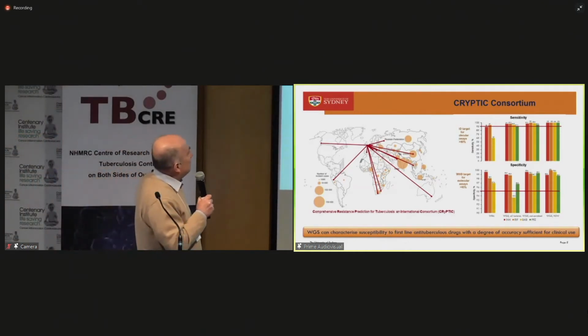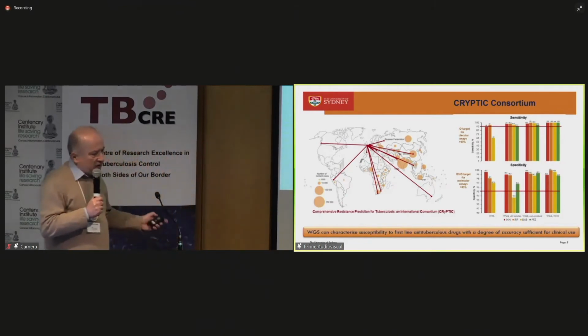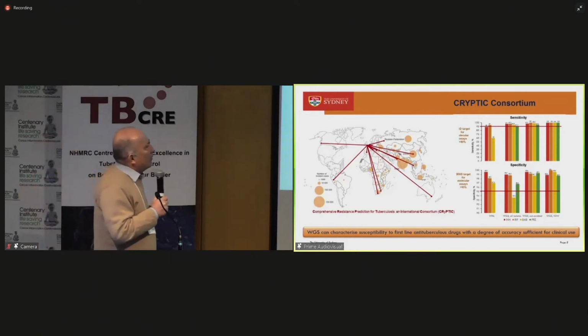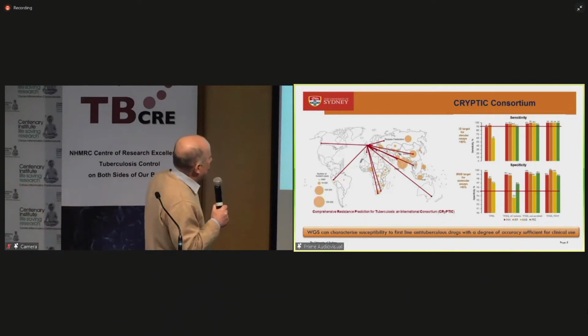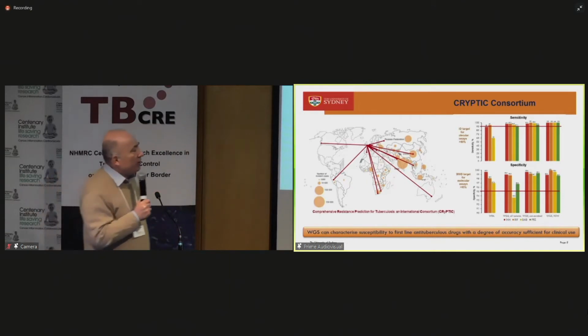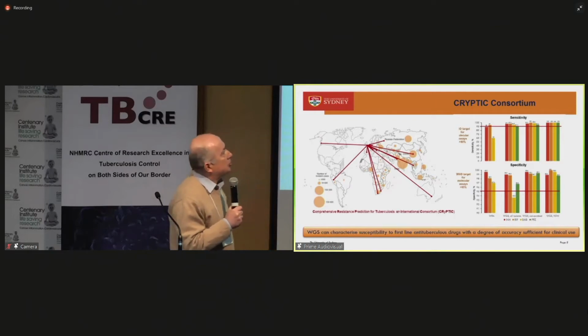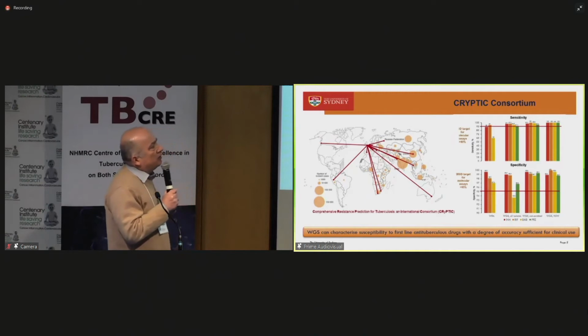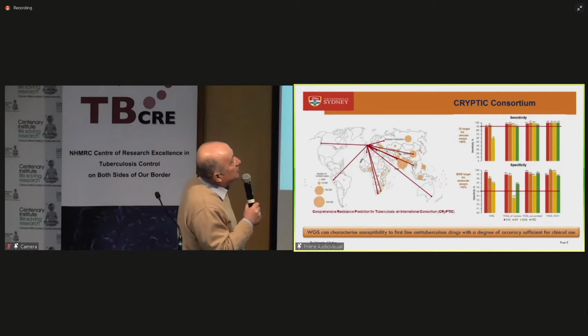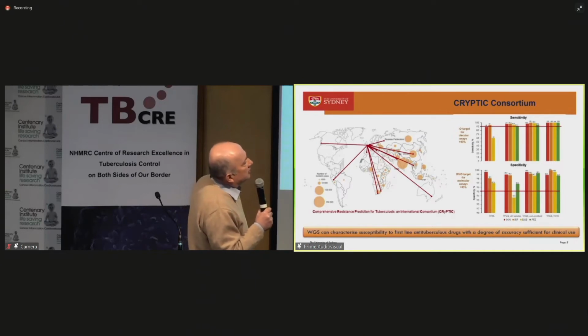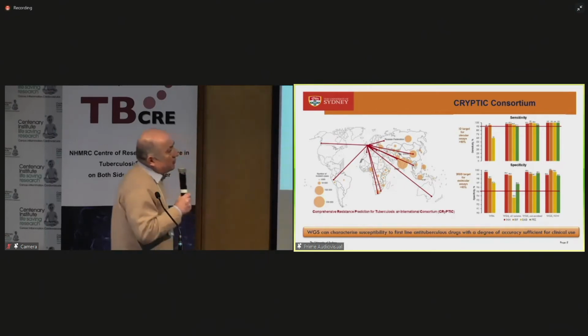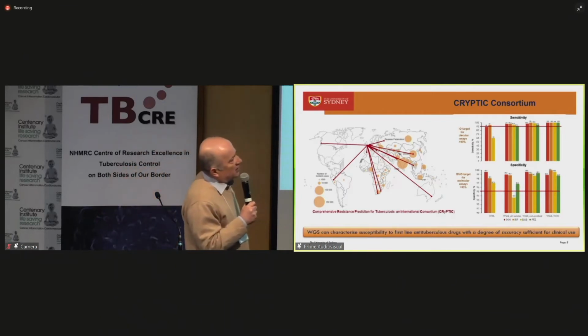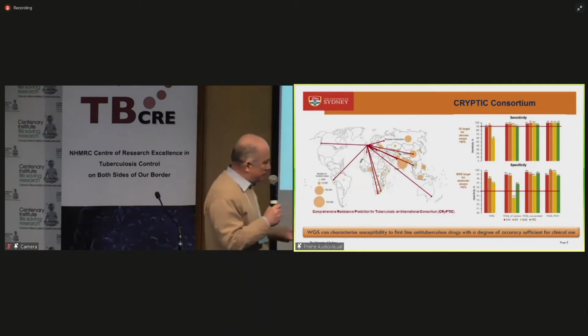We've been part of this international effort, and in a big publication in the New England Journal of Medicine several years ago, which is based on data generated between 2000 and 2016 in multiple centers, the conclusion was that whole genome sequencing can characterize susceptibility to first-line drugs with a degree of accuracy sufficient for clinical use. More specifically, sensitivity of detection of drug resistance conferring mutations was higher than 90%, which is a WHO target, for essentially all first-line drugs except ethambutol, and the specificity target of greater than 95% for molecular assays was also achieved for the majority of drugs in different cohorts.